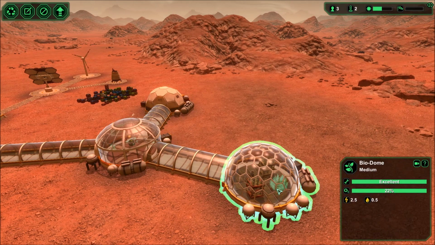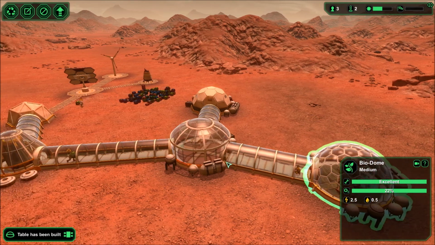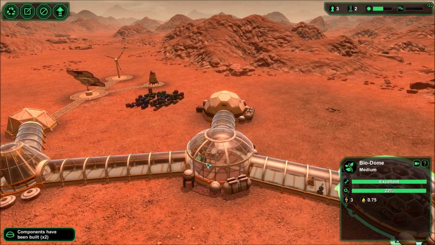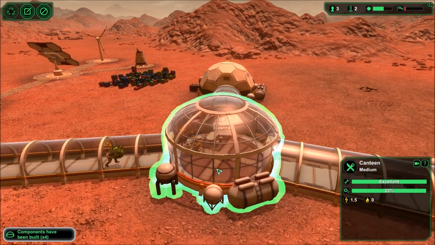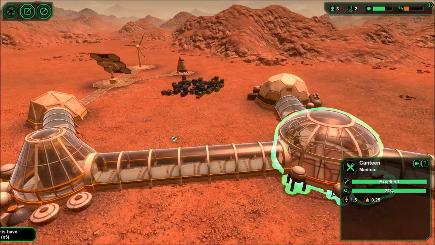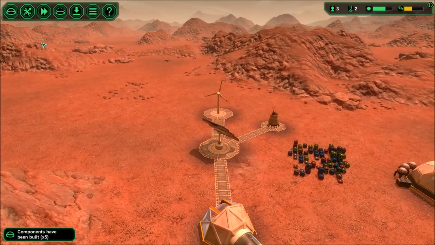Table has been built. Hooray! This IKEA packaging here. Yes, I know you're low on water. Look, it's there. You can drink. I know you're tired. Well, that's your own fault, isn't it?